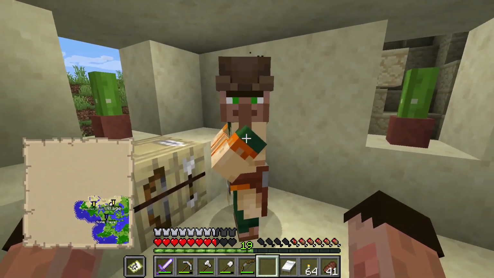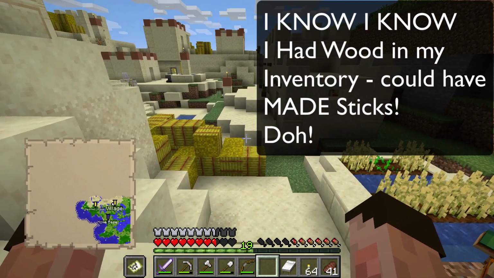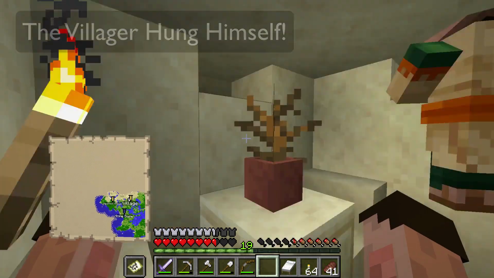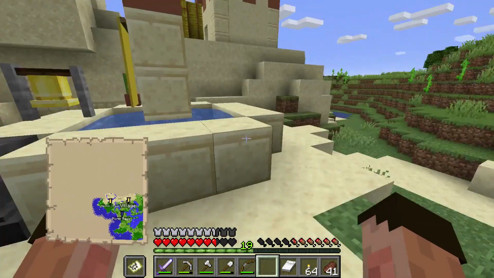What have we got in here? We've got a Fletcher. Fletcher wants sticks. Amazing. What did I bring? I bring string. I think I'm going to need to just do a quick recce of the things that these villagers want. I wonder if I make some composters, I might be able to improve the village a little bit.